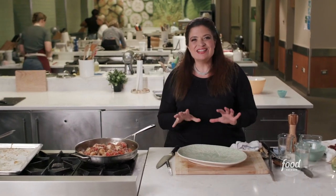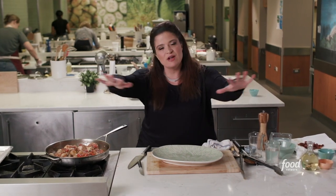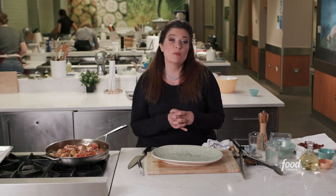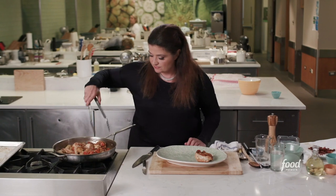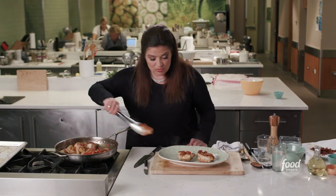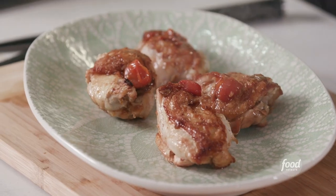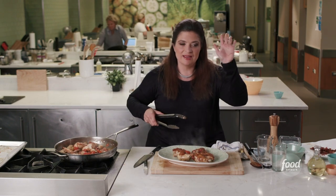For this dish, I like to use a plate that's almost too small. I think you'll like the way it looks when the chicken is kind of piled up instead of on a big platter. The other thing about piling your food closely together on a smaller plate is that it'll stay warmer longer. Start by taking a few of the larger pieces of chicken and putting them around the bottom of your serving dish. I like a little drumstick poking out, like, hey.